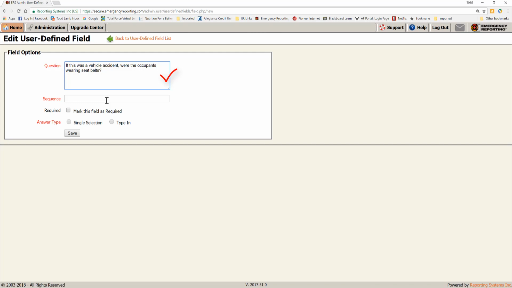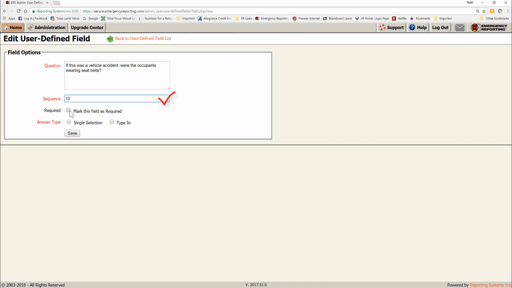Okay, next we will decide in what sequence or order the question will be asked. With only one question, this is easy. But if we're going to ask multiple questions, this is where we will determine in what sequence or order they will be asked. This is helpful when each question is dependent on the answer of the question prior. A suggestion is to use the 10, 20, 30 method for numbering. This is helpful if you have to add questions later. You have a space to add them without changing the number of each other question. You can think of 10, 20, 30 as 1, 2, 3. For this question, I will use 10.